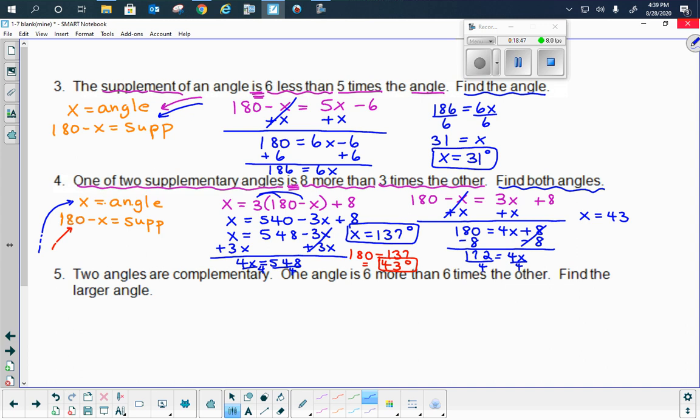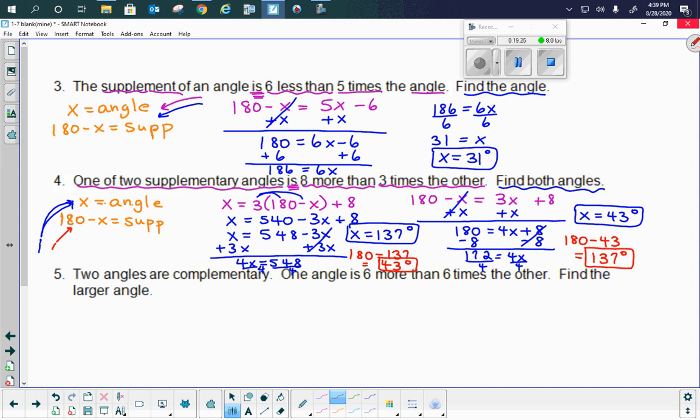Again, I'd be reading the question saying find both angles. We know over here again from the left-hand side, the defining, that x is the angle, so x is 43 degrees. And now looking at what's the difference in this problem and the way we set it up the first time. Well, didn't we just find the 43 degrees first instead of the 137? They're just going to flip-flop. And so now the other angle being the 180 minus x, it's going to be 180 minus 43, which will give us the 137 degrees.